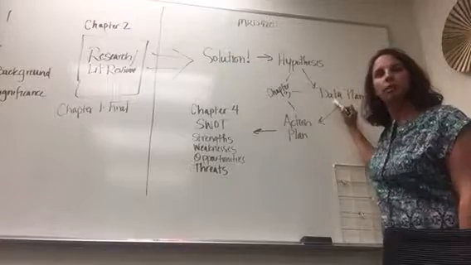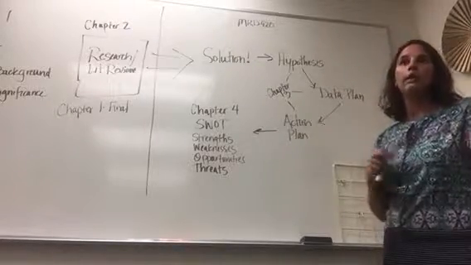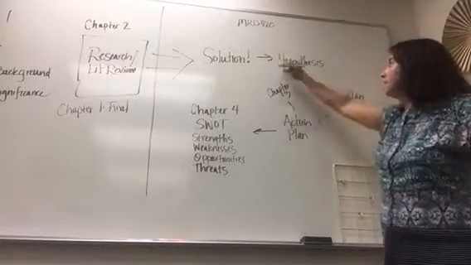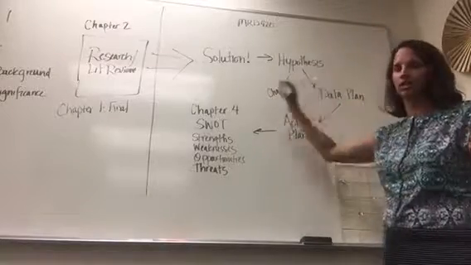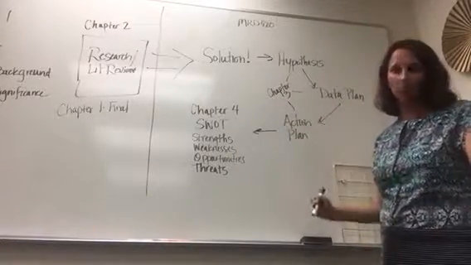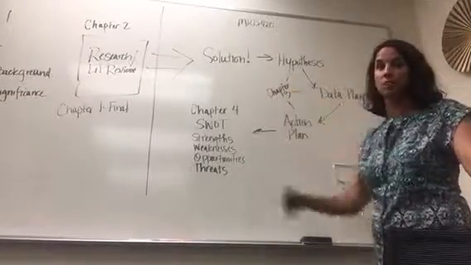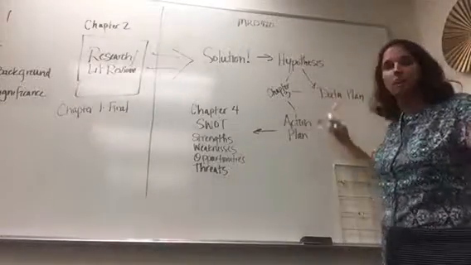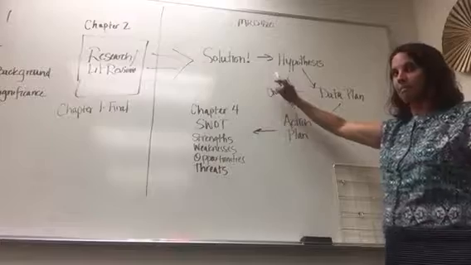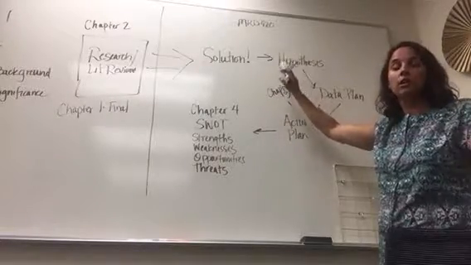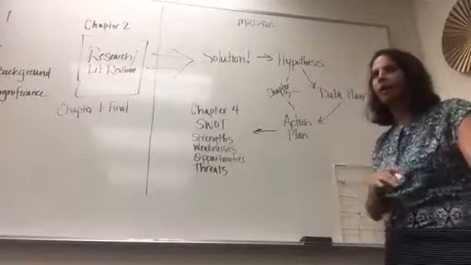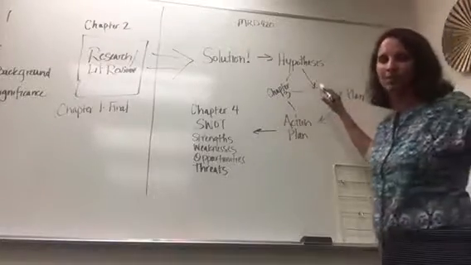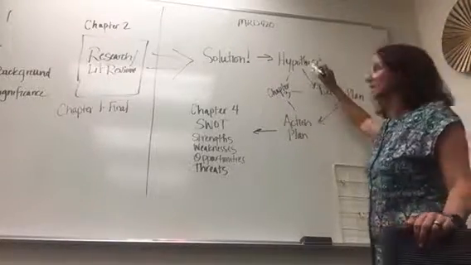Then you have to create a data plan. That is basically how, if you were going to implement this solution, how you're going to track its effectiveness. None of this you're actually going to put into effect. You are not going to have to go prove your hypothesis. You're not going to have to put your solution into effect. You are not going to have to actually do your action plan. You are just writing about if you were. That makes sense, all right? So it doesn't have to be fully realistic, like you're going to go out and do this, you know? It has to be realistic for somebody to be able to do this, but you don't have to actually do this within this semester or ever. It's just a plan. This is all a plan, all right?